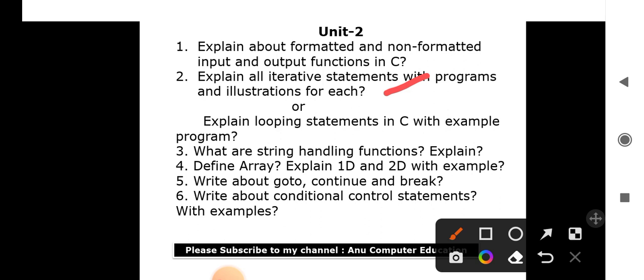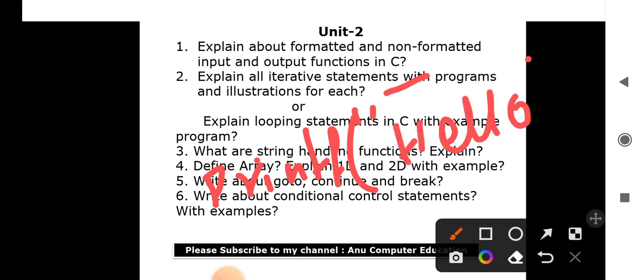Suppose my question is I want to display the hello message 5 times. Generally you will write printf, and in brackets you write "hello" in double quotation. If you write one printf, you will get only one output.